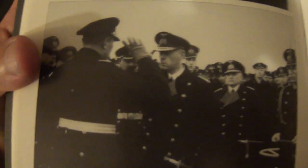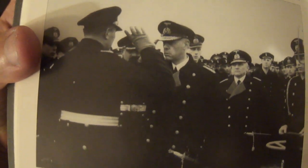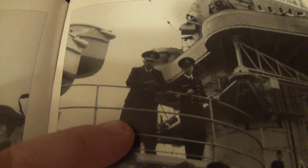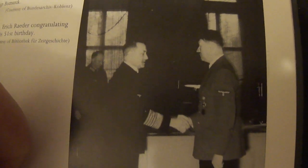It's funny. There's a picture of Captain Ernst Lindemann, the commanding officer of the Bismarck. Good picture of him. And of course, Günther Lütjens inspecting the Prinz Eugen. And this gentleman right there, that is First Officer Captain Hans Oels. And that's Erich Raeder, the Grand Admiral of the Kriegsmarine, congratulating Hitler on his 51st birthday. I would not want to shake hands with that bastard. I'd get cold chills.